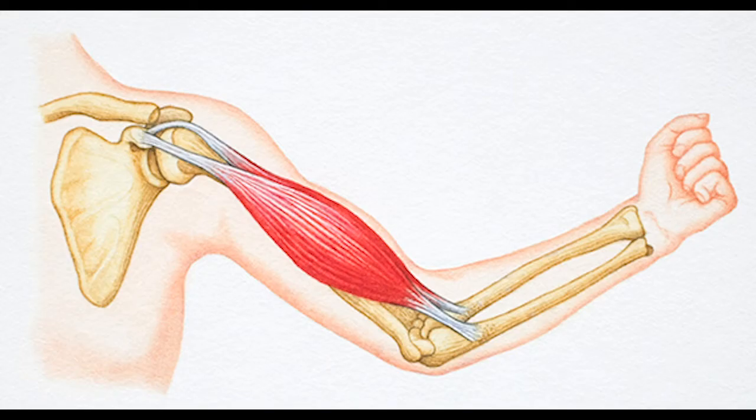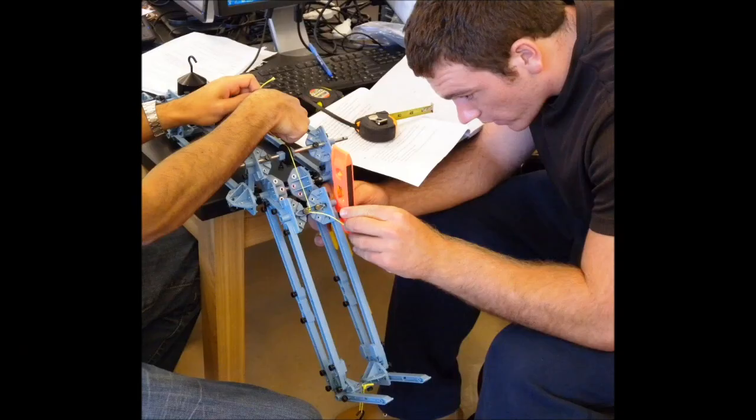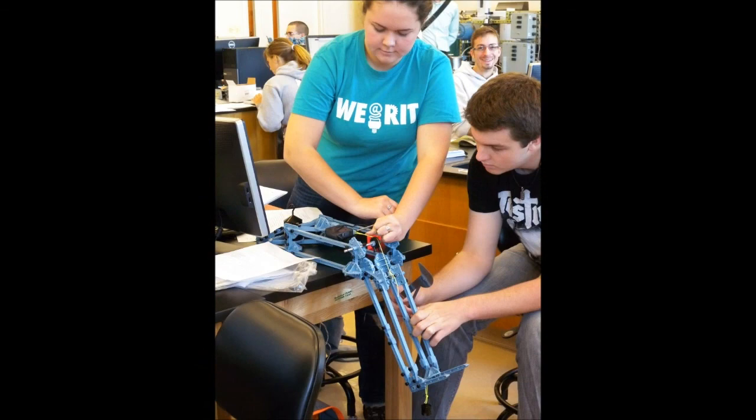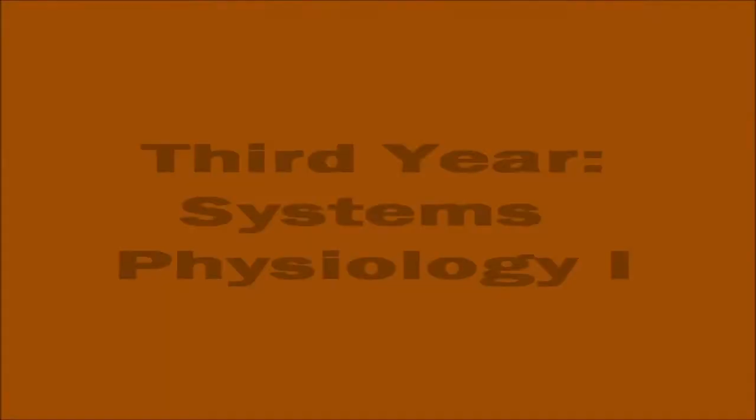In musculoskeletal biomechanics, students learn the basics of statics and mechanics and their application to the musculoskeletal system. In the first laboratory, students create models of the knee and the elbow joint, investigate the significance of the insertion point and its angle, and how that affects force generation. Students then explore muscle force generation in the actual human body, investigating antagonistic pairs using electromyography — EMG — which is the measurement of the electrical potential of activated muscle cells. Students choose which antagonistic pairs to study and the range of motion that demonstrates opposing muscle behavior.